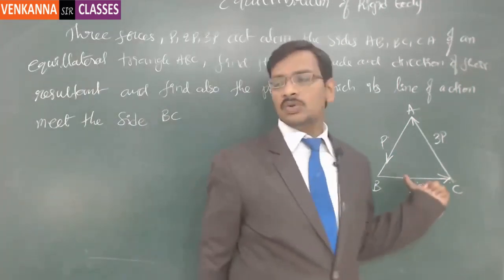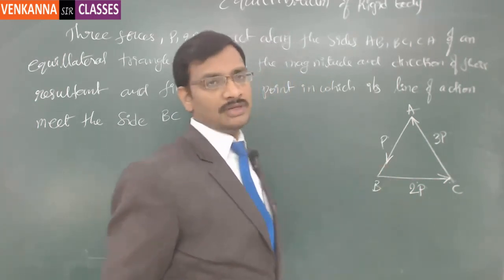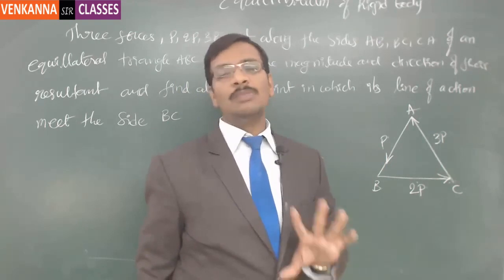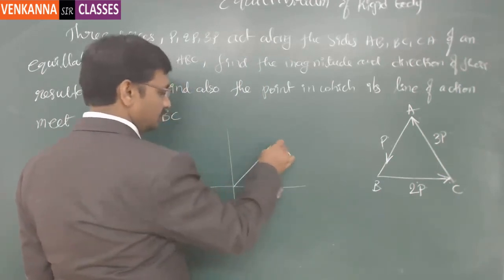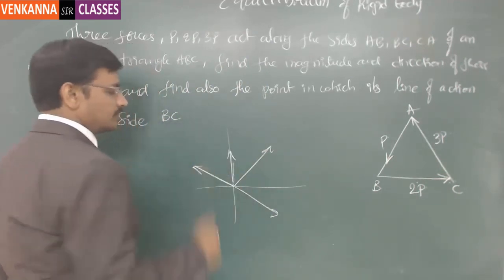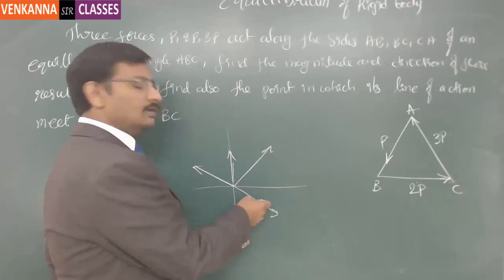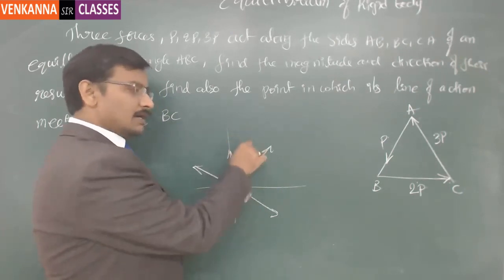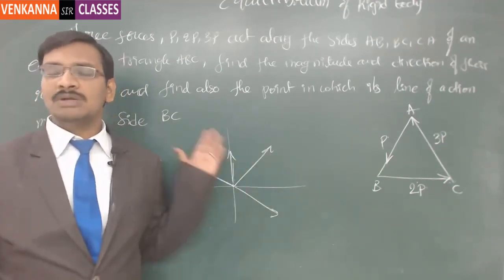So let me explain this. If there are two simple forces, we will straight away calculate the vector sum with the help of the triangular law or the parallelogram law of vector addition. If there are more than two forces acting, then the best way is to calculate by resolving into perpendicular components. Suppose I give you different forces like this: one force, another force, another force, and another force. One way is to find the resultant of two of these, then find the vector sum of that resultant with the third vector, and so on. But this is much more complicated, right?